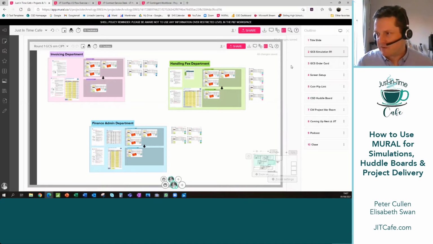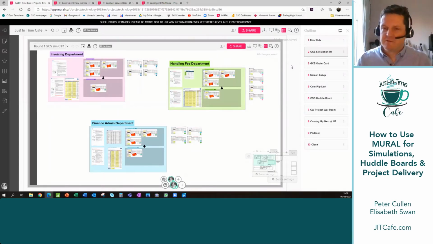And with the advent of COVID and coronavirus and lockdowns and all this sort of thing, not surprisingly, that took a bit of a hit, being able to do that in a physical environment and get everybody together in a classroom. So very quickly, we had to come up with a way of basically running the same training with the same learnings and the same richness, but all sat in rooms dotted around the world. And Mural was something that we stumbled across as being a tool that actually made this possible.